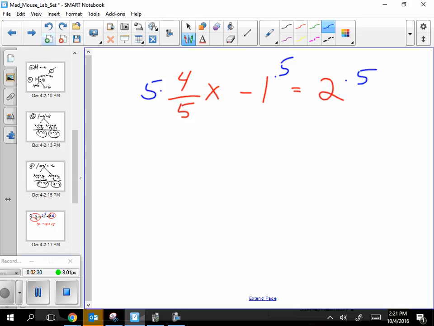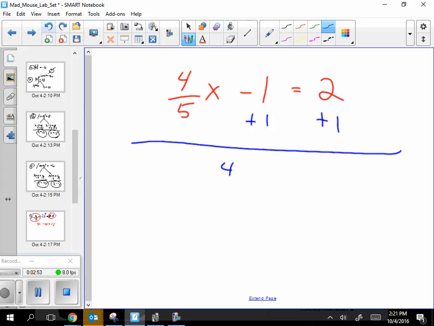All right. Now I have one more thing that's even smarter than that, and I'm going to let you do it this way if you'd rather. Instead of starting by multiplying by 5, I could start with something else. And it's slightly smarter to do it this way. What do you think? Yes, you could start with adding 1 first. And then I'll have 4/5 x equals 3. Then I will multiply by 5.